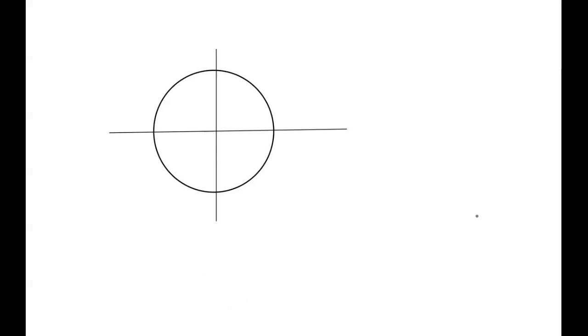Let's say I have been given a unit circle. We know what a unit circle is: a circle with a radius of 1 unit. And let's say I have a coordinate that looks like this, which is 1 comma 0, or I can represent it in the form of a vector, which is 1 comma 0. I want to do a rotation anti-clockwise about the origin by 90 degrees, or pi by 2 in terms of radians. So I will reach somewhere around here, which in this simple example would be 0 comma 1.